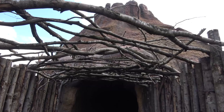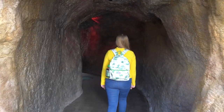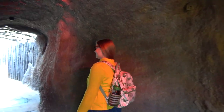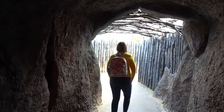Some great information there provided for us as we enter the volcano. But look at Charlotte's new bag. Here we are, I don't think we've mentioned this yet, have we? There we are, nice dinosaur bag fits in with this. Nice that is. Looks like a kid's bag. Hey, suits you though, you love your dinosaurs.